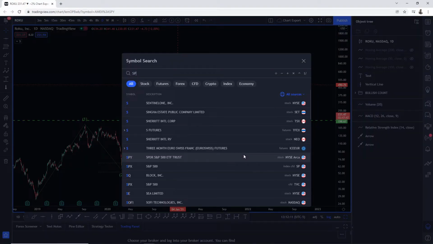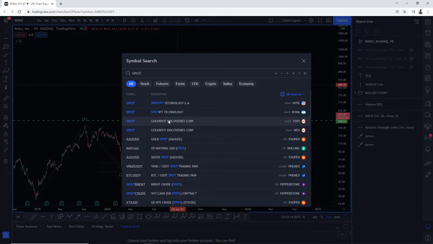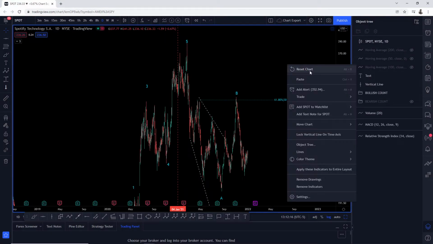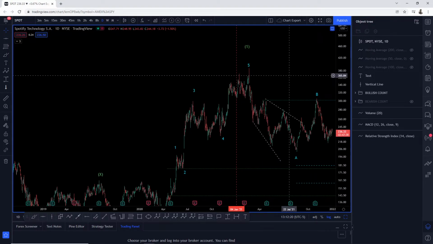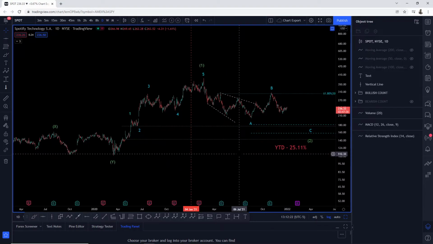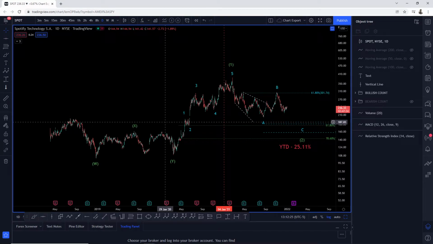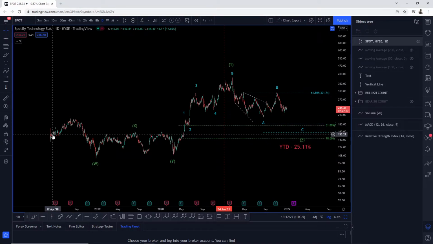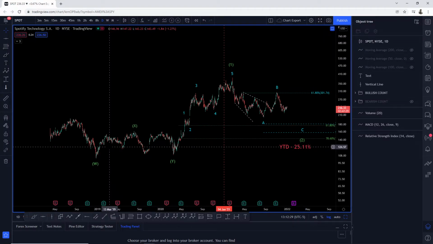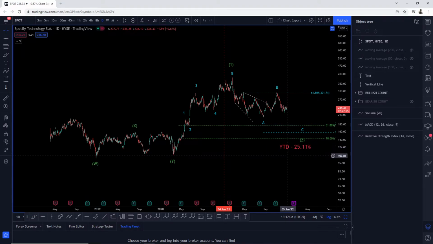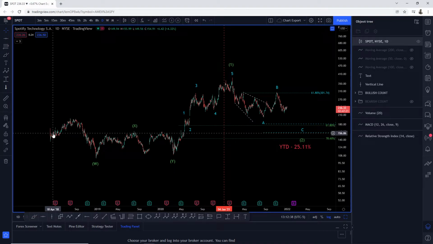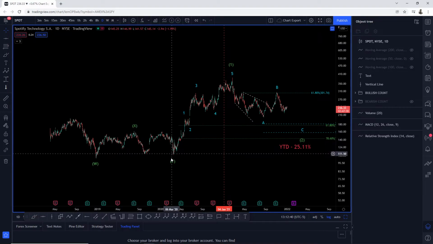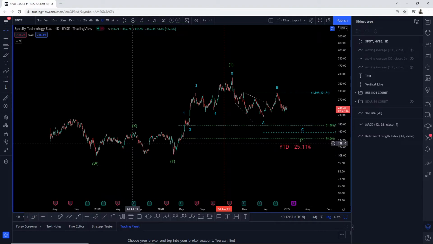Now over to Spotify. It's a pretty tricky one to track. I'll show you guys why. There isn't much history here to dissect a wave count, but we'll do our best, right? The stock has been down negative 25, almost 26% year to date. All right. So out of its IPO, it was in pretty good sideways consolidation.